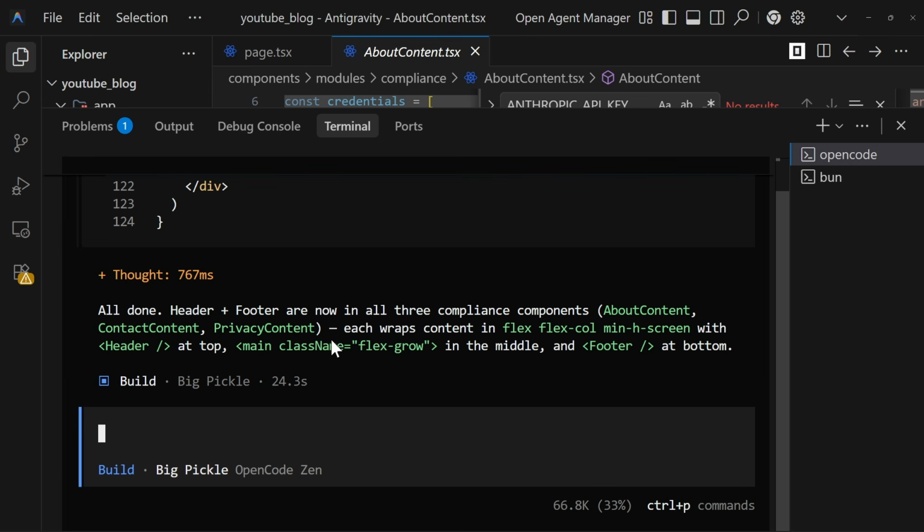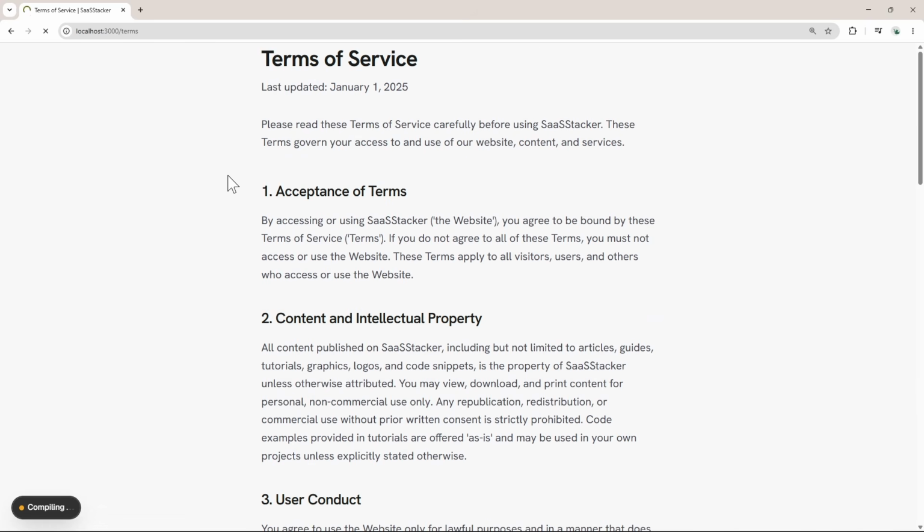The AI did a great job. Let's check the About page, then the Contact page, and finally the Terms of Service page.